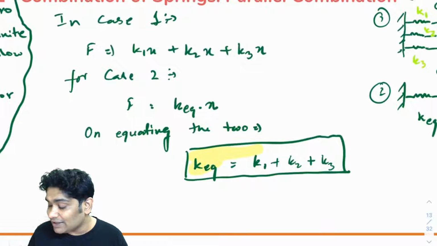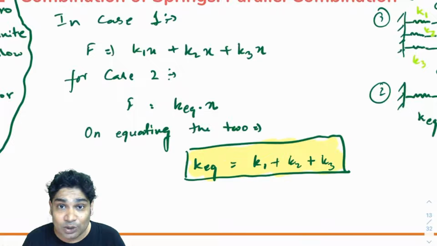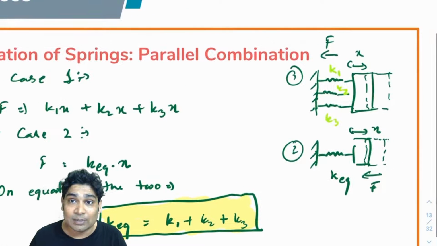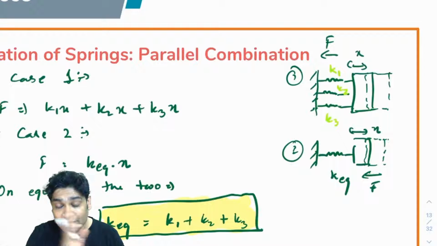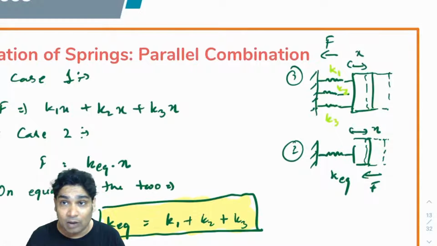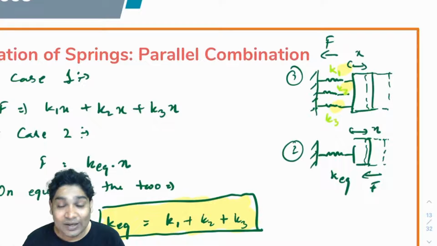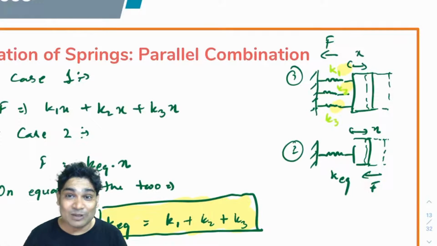So please remember this, that this is a formula which is very similar to the formula that you studied for series combination of resistors. So here for springs, you are getting a formula for parallel combination which is same as the series combination result for resistors. You will realize some more things about this, that in parallel combination, every spring gets elongated by an equal amount. Yes, this is one example, 3 springs connected like this. I will give more examples of this also. Don't worry, I will give you a problem to solve.